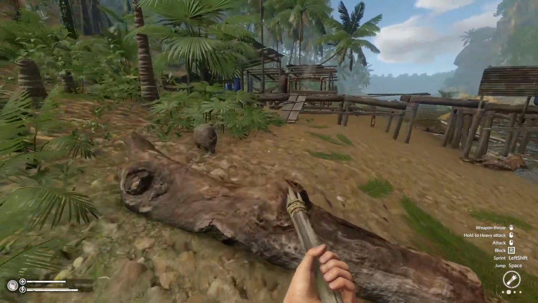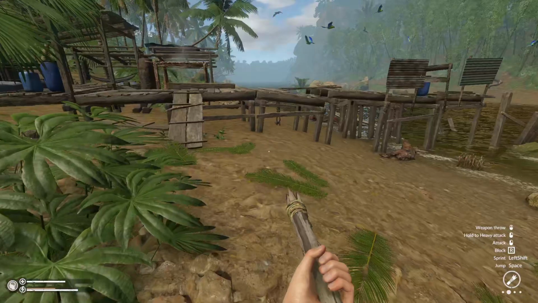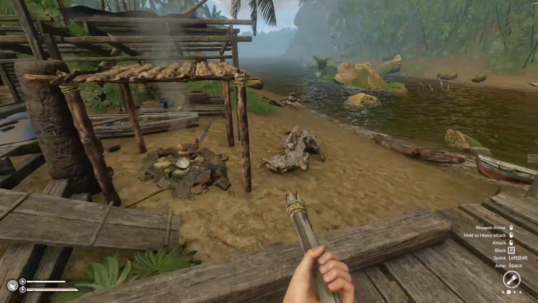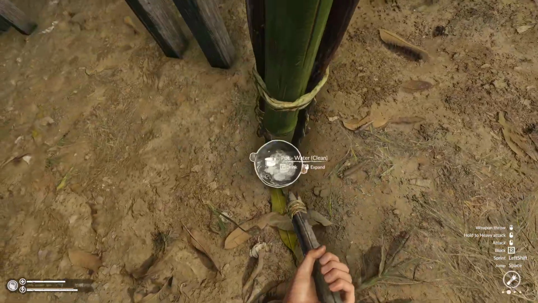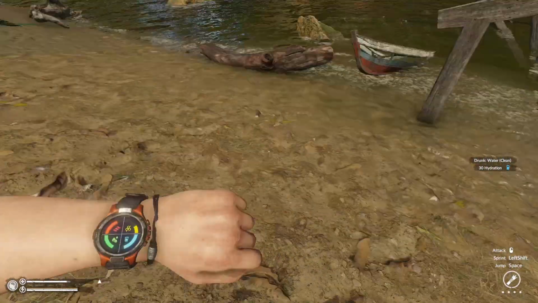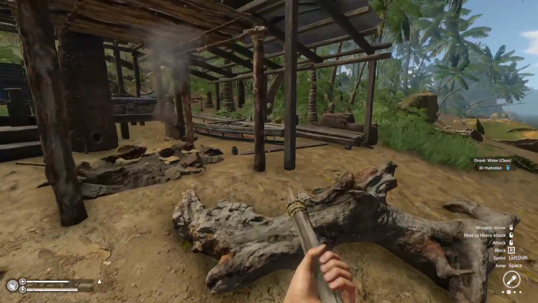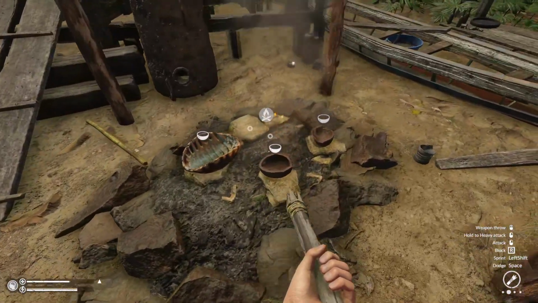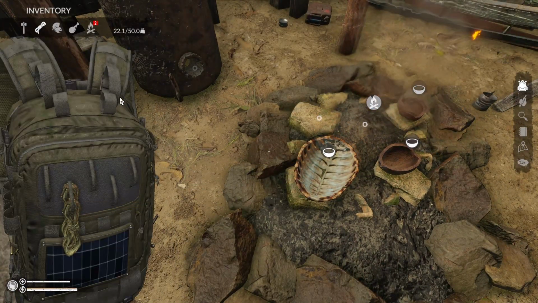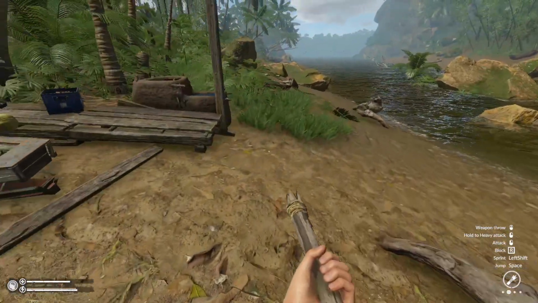Well, I wish I could have gotten you. That would have been great. Let's go up here and get some water. Okay, drink. Oh, yeah, we're good on that. Now let's see if we can get some carbs going. How's my fire? I think my fire is about to go out. Yeah, it's about to go out.